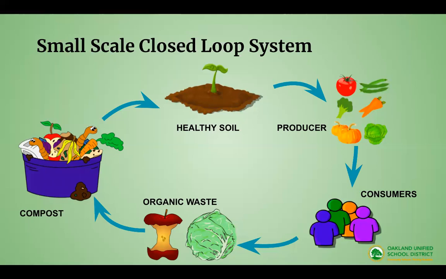In this closed loop system model, food comes from the center to feed students and community members. The compostables that are produced from this, along with plant debris from the garden, farm, and landscaping, will then be composted on-site and used to amend the soil in the garden and farm. This system provides the center with high-quality compost, which is vital for building soil health and resilience, both of which are essential for growing healthy plants and high-quality produce.